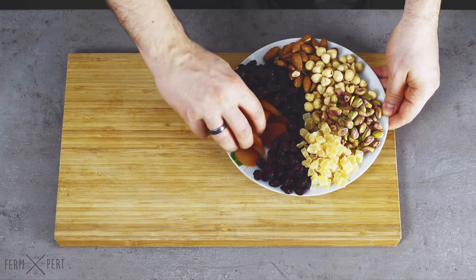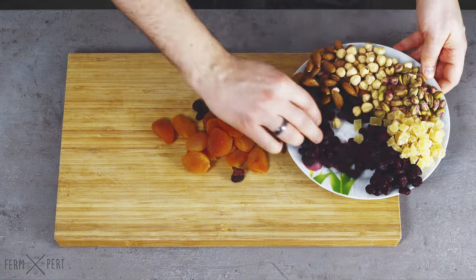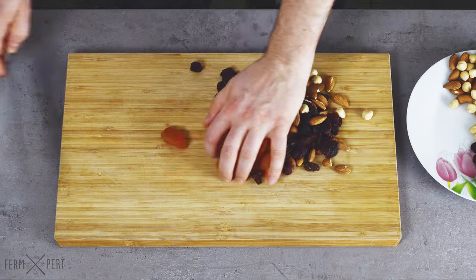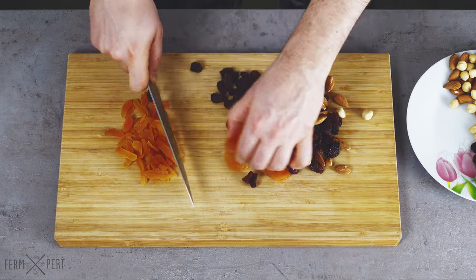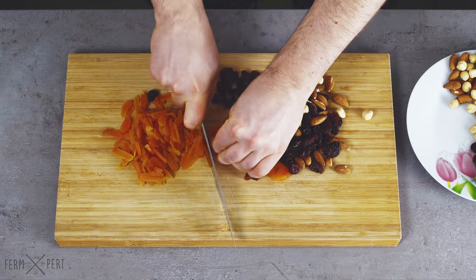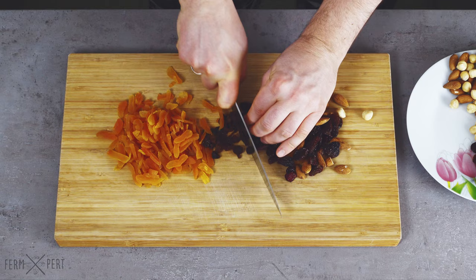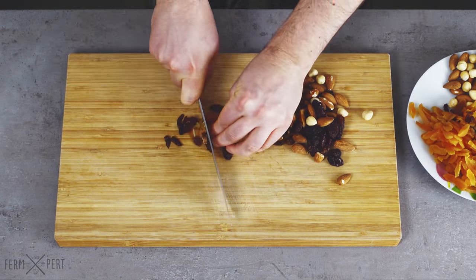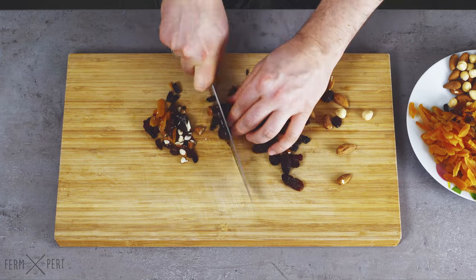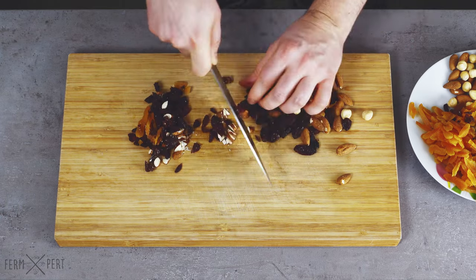I start by preparing the dried fruit. I need to slice them. The choice of ingredients is an individual preference, and pretty much any fruit and nuts can be used as long as they're not salty. I'd avoid figs due to their seeds, but anything else is probably fine. I'm using dried apricots, raisins, dried cranberries, candied pineapple, toasted hazelnuts, unsalted pistachios, and almonds.